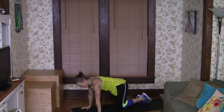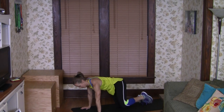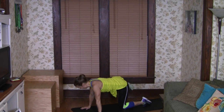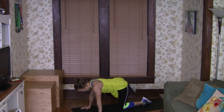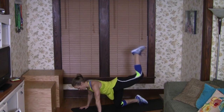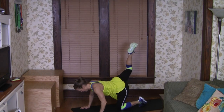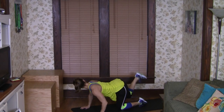Here we go. Awesome, other side. Into donkey kicks on that first set. Warming up the glutes from all angles. Other side. Flex that foot. Good.